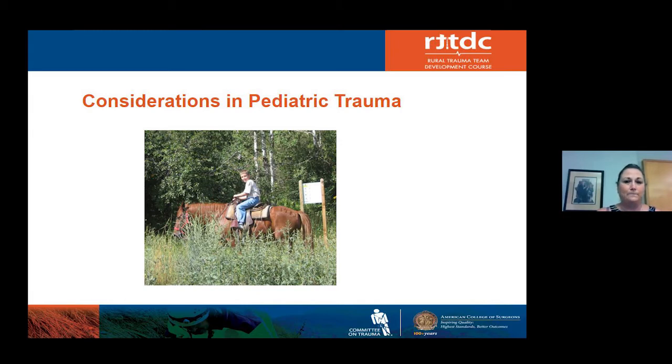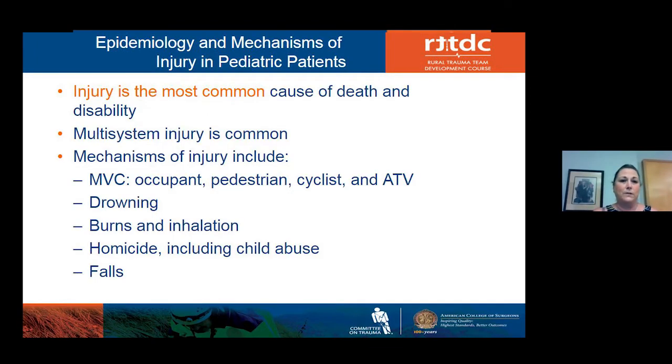pediatric patient. So when we're looking at the pediatric trauma, when we look in this picture, the first thing that you probably notice is that the person does not have any protective equipment on. And it's not always the height that the person falls from, but it's the way that they fall and hit their head. And you notice right off the bat, this young child does not have a helmet. So he's at a high risk for traumatic brain injury if he was to fall, not to mention broken bones if he was to fall and get stepped on by the horse.